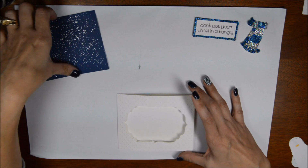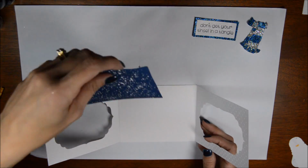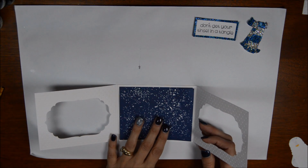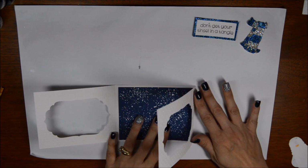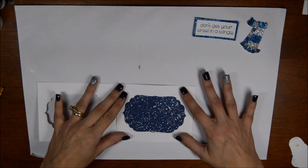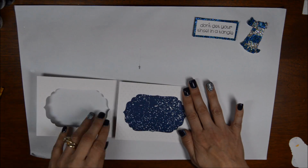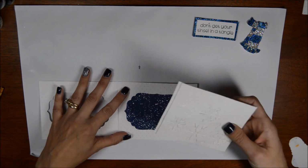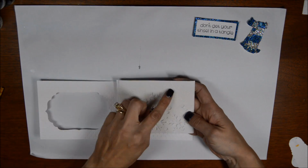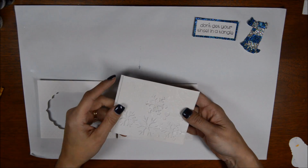So we're going to take our card Snow. We're going to line that up right in the center where we're going to place it. Now mind you, it's going to be on this panel here, but we need to set up our snowflakes. So get it about where you want it, and then go ahead and close the right side flap over it. Now in your kit, you're also going to have these adhesive sheets of snowflakes. You're going to have 2 sheets. I've already used a couple, so we're going to go ahead and finish them off.